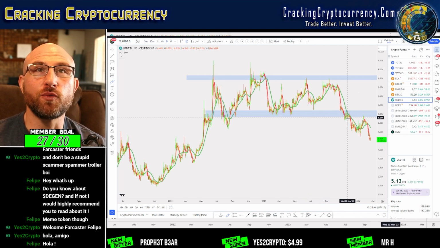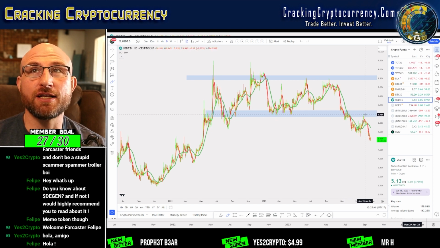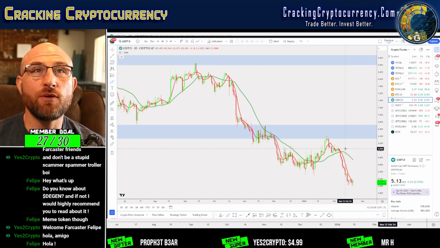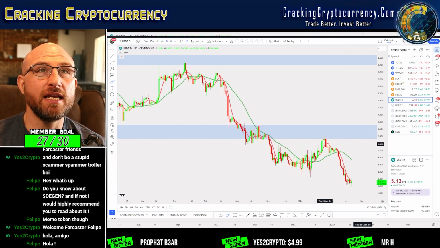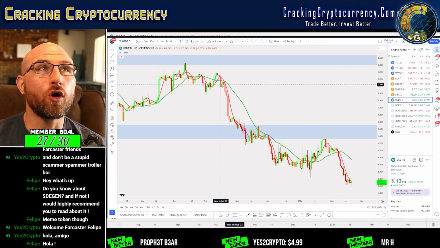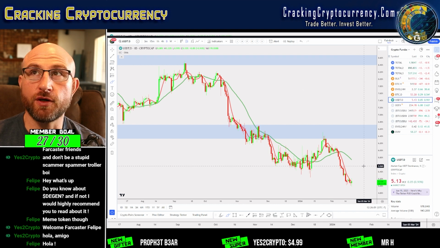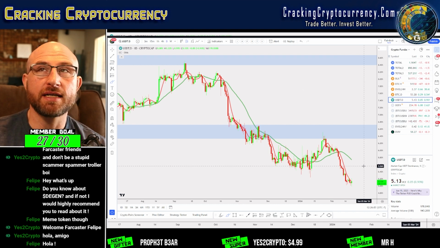And then back in November, we actually broke down, back tested as resistance, and broke down again. So it's just been risk off this entire time. Now we have made a lower low, and we are looking to see if USDT dominance is going to just have a little movement like the one that we just had, or are we in the middle of a trend? So again, we just wait, chill, relax, everything's fine.